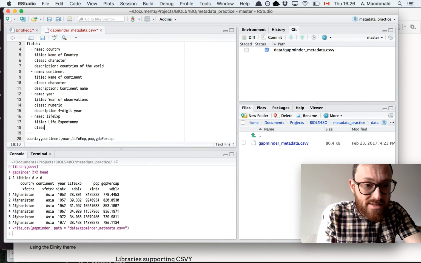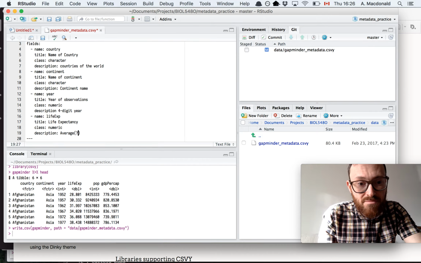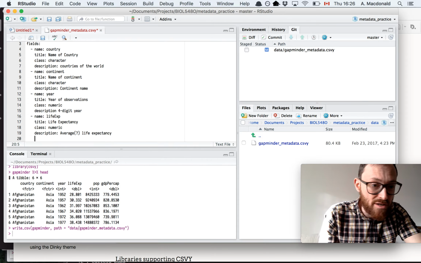Its class is numeric, and its description, I assume that across, for example, men and women.